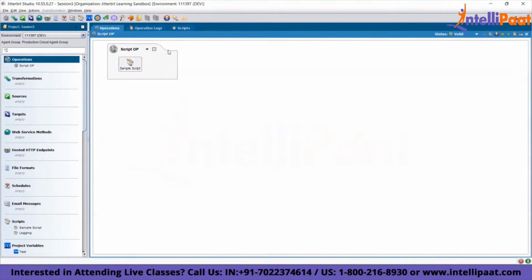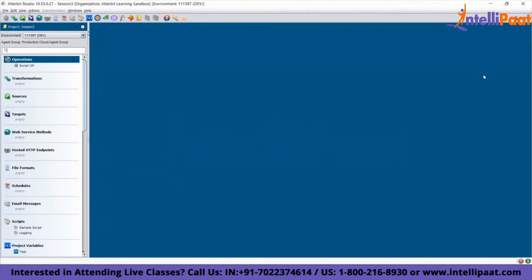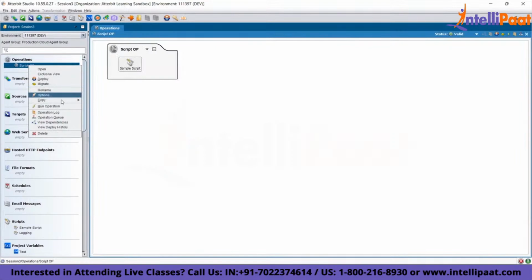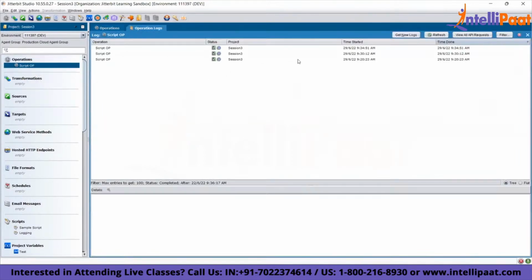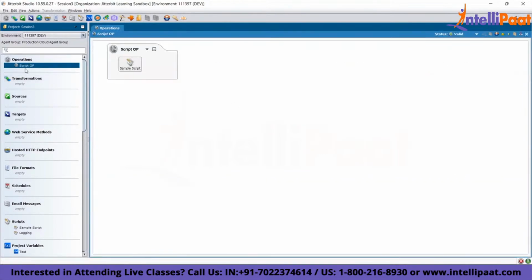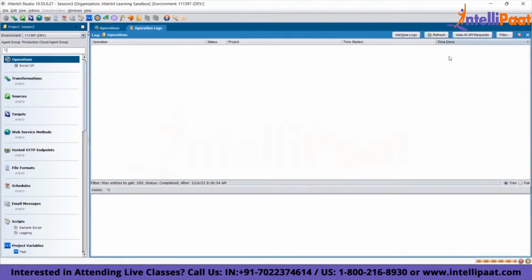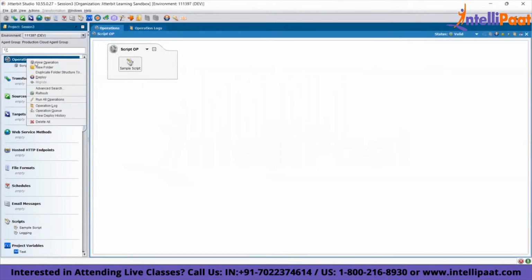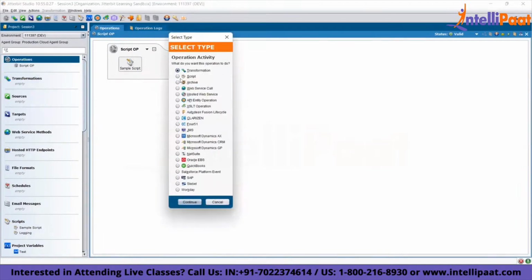All right. So let's say individual logging that we have seen, like right clicking on it and opening the operation, it would show all the operation, right? But let's say you have 10 operations here, and you want to see all of their logging at once. So you can right click on operations, operation log, and it will show all the operation logs. How it will be done, we will see that later. Now this is the script operation type we have seen. Now we will see the transformation type.